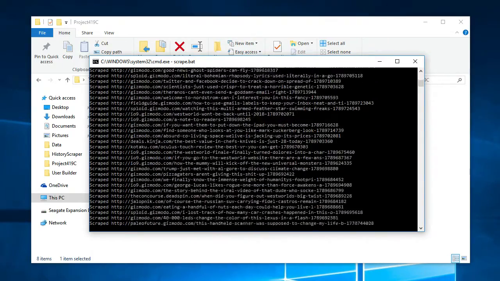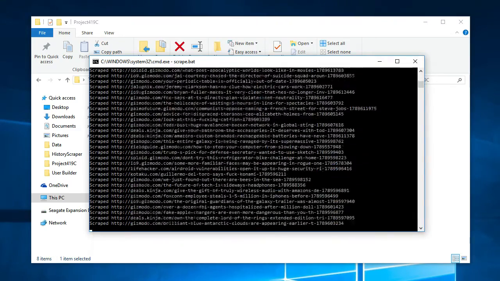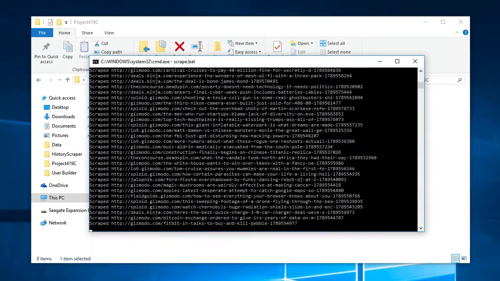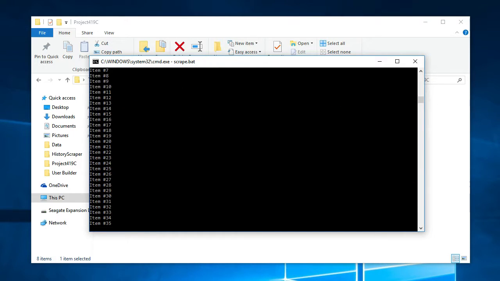And then the browser history is slightly more complex. You have to get an authorization token from Google, which they don't really hand out unless you're the browser. So basically what I did is I took the authentication token that your browser has to enter into your Google history and use that to request from their API. Otherwise, you'd get a 403 HTTP status code and you wouldn't get any data. So here it is scraping the actual history. First, it scrapes the URLs and then it goes and actually scrapes the pages for their content.